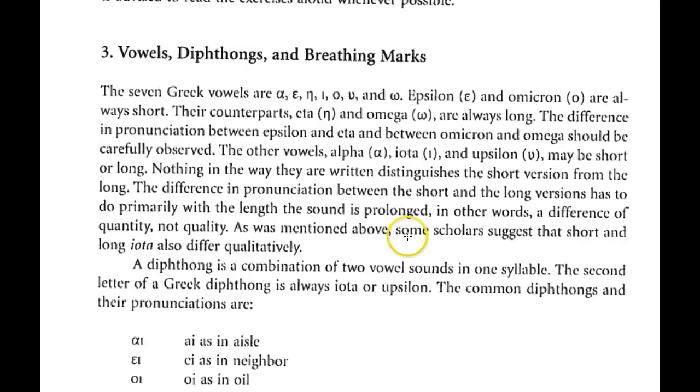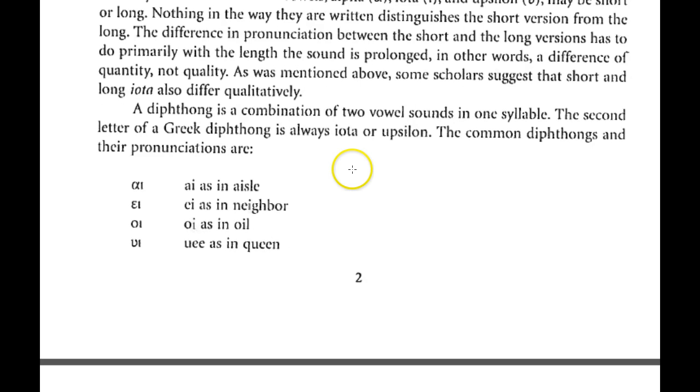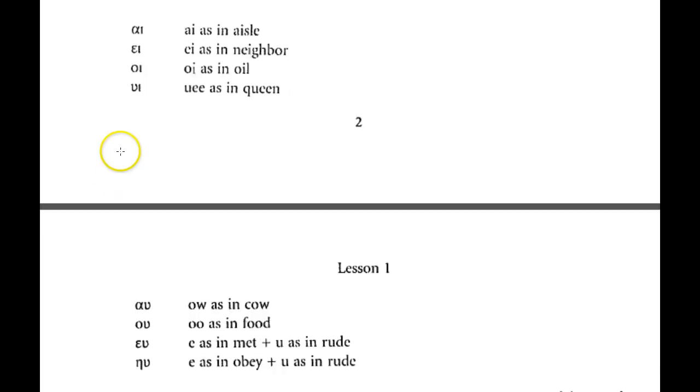Now, we'll come to a little more explanation of that in just a moment. First, it's always good to know what your vowels are. They're just like English, A, E, I, O, U, except there are two options for E and two options for O sounds. Very often, you will encounter two vowels next to each other that actually function as a single sound together. These are called diphthongs.